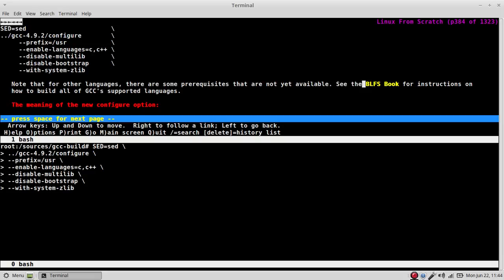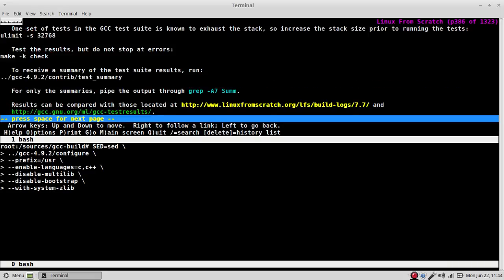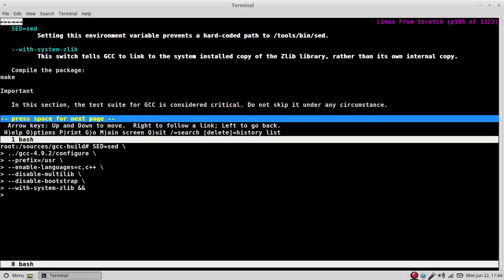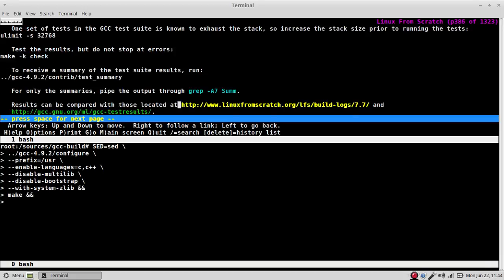Okay, now I'm going to string all these together. I'm going to say ulimit -s 32768 && make -k check. That means don't stop at errors. That's all I'm really going to do right here.